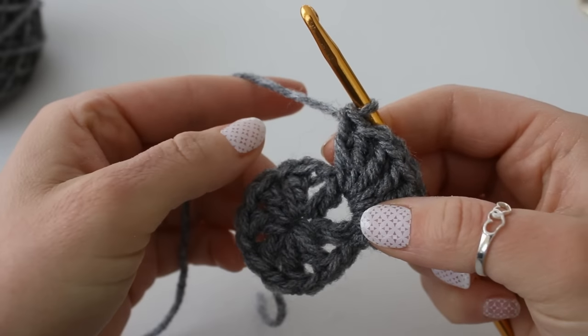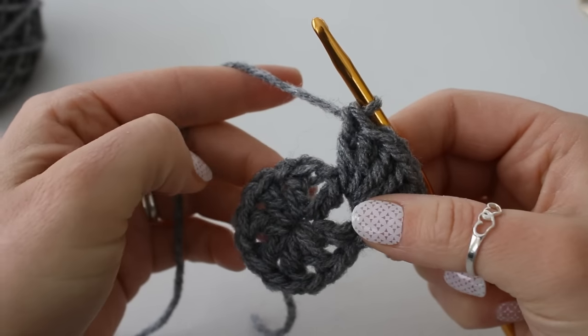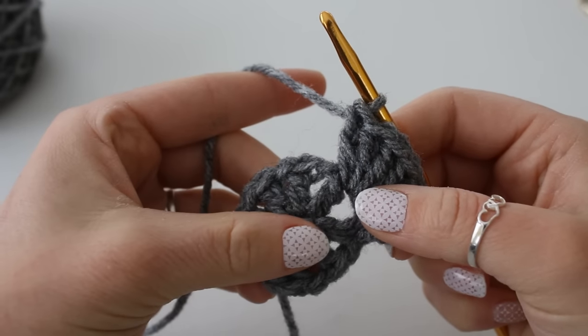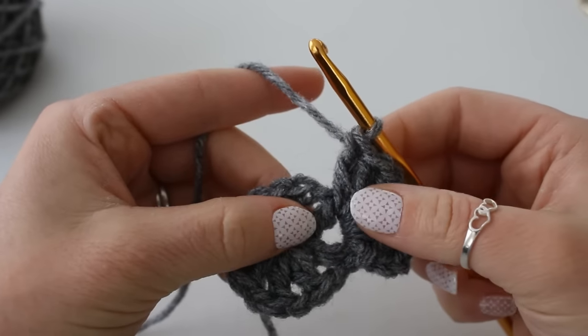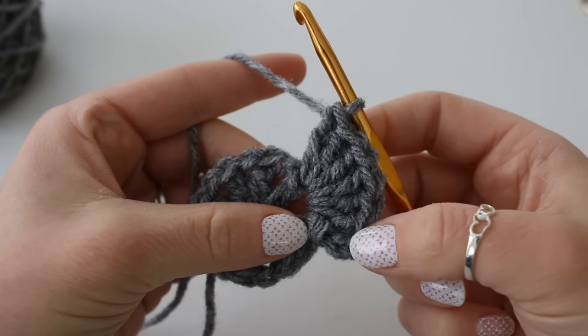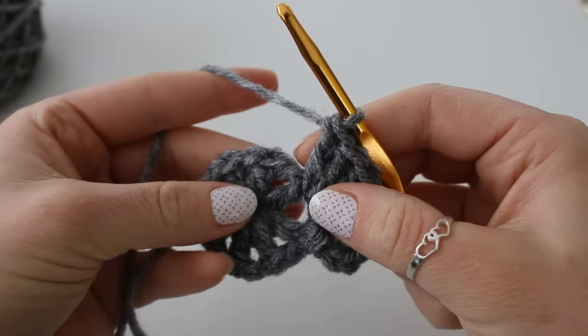You're going to have your framework round and your shell round. Now the framework round are these V stitches, and you will see how they become V stitches the further we go. And then this is our very first shell that we just created with these 7 double crochets.